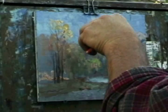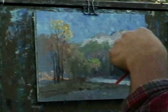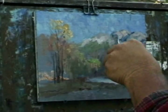I love the effect of transient light, especially on a mountain range. It makes me realize how good God is to give us such a beautiful world to live in.